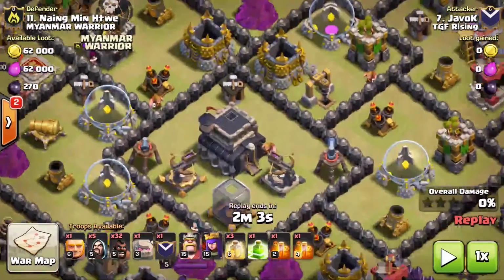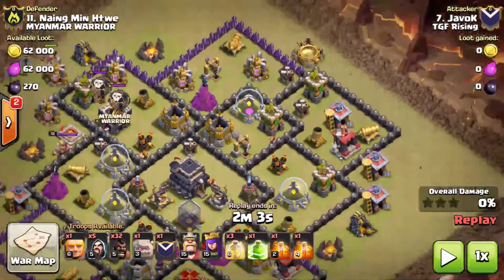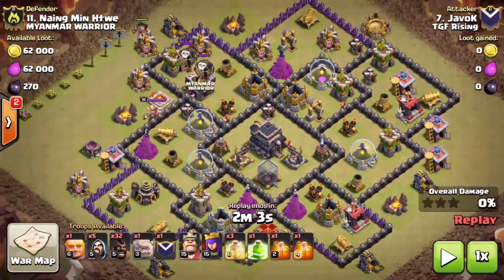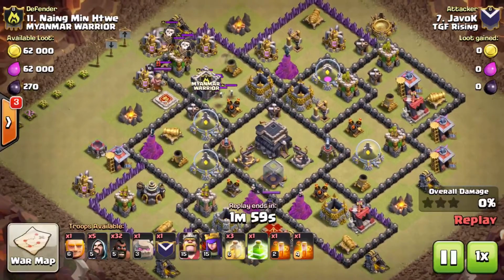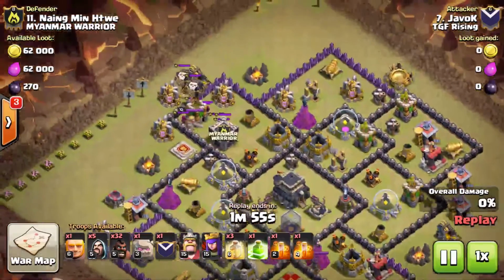I think the major area to heal would be right here in the core, and then depending on how he deploys his hogs, wherever it's needed. So definitely a really poor base here by the enemy. But the lure is going to actually bring out a witch. So that's going to be interesting. He doesn't have anything to anchor.